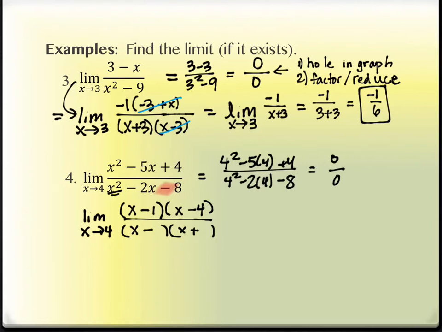The one that Joel did for us had a positive at the end. The positive at the end means that the signs have to match, because a positive times a positive is a positive, or a negative times a negative is a positive. And they have to match and be negative because the sign in the middle is a negative. And that's why these ended up being both negatives on the top. Then I need two numbers, in the case of the denominator, that multiply to 8, and their difference is 2.